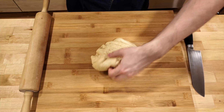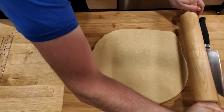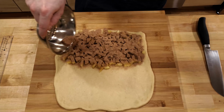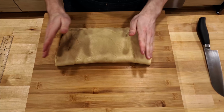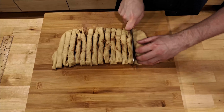When the dough has finished rising, move it to a large work surface and roll it out until it is roughly 10 to 12 inches square. Next, add the apples to 1/2 of the square and then sprinkle the flour and cinnamon mixture over the apples. Fold the unappled side of the dough over, then take a very sharp knife or bench scraper and cut the apple-filled dough into finger-width strips.